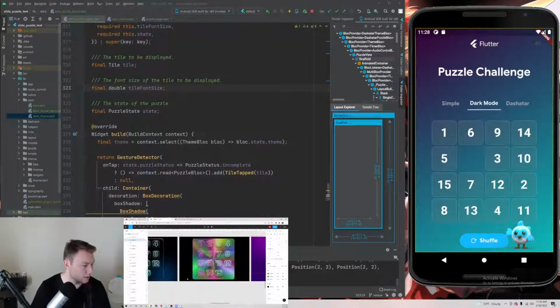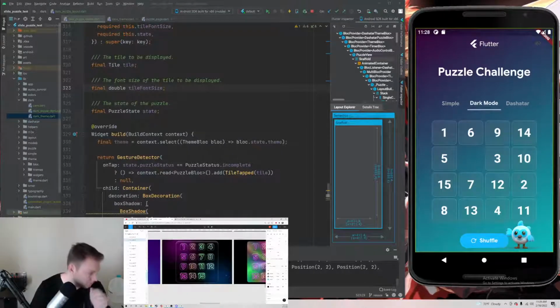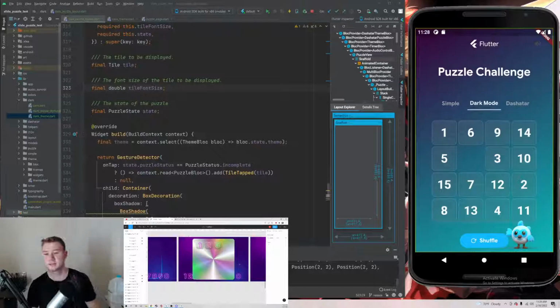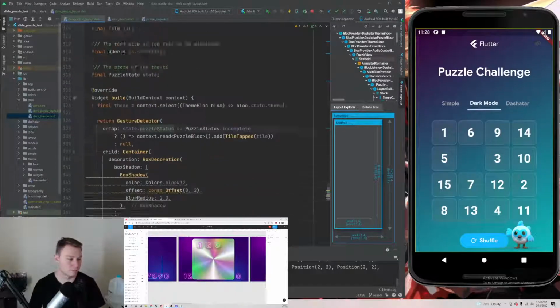No, a metallic background is what we want. Something like this.